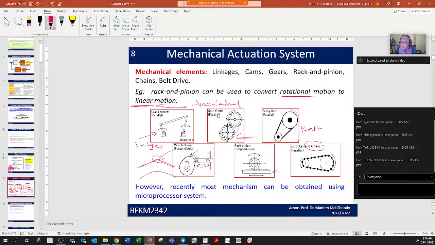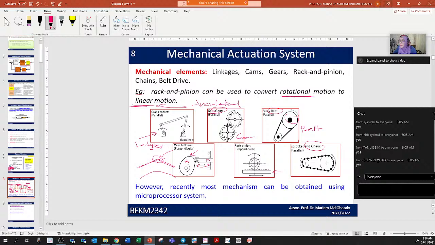And if you see this gearing system, belt system, and chain system, all of these three mechanisms are converting from rotary to rotary. So if it's converting from rotary to rotary, why do you use a belt instead of gear? Because you can still increase torque by having different dimensions of belting system, the shaft here, and also the sprocket. So why do you use gear instead of belt and chain? Any idea? Or why do you use belt instead of gear?